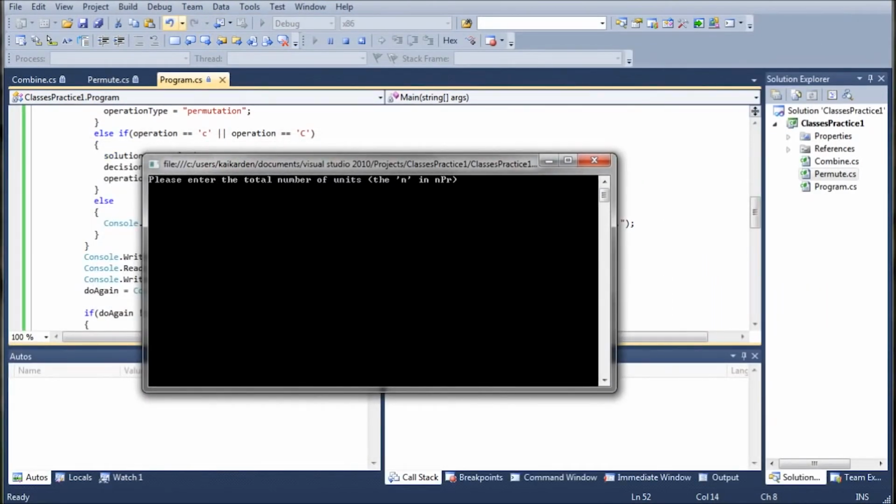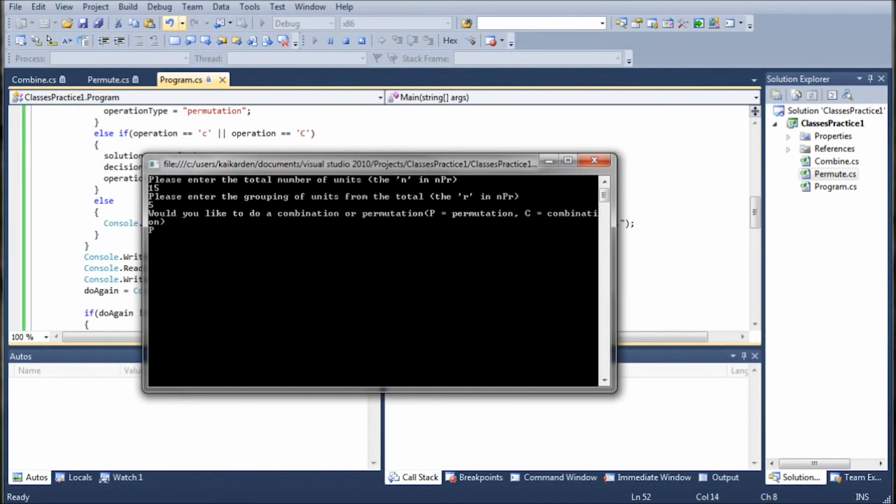As you can see, it starts up just the same way as we did earlier. So let's go ahead and put 15 as the total and 5 as the combinations, and we want to set this as P, and as you see it returns the exact same numbers as it should, only this time it's much more compartmentalized, and even though you can't tell, there is a few milliseconds of speed enhancement, which is always what we're striving for.